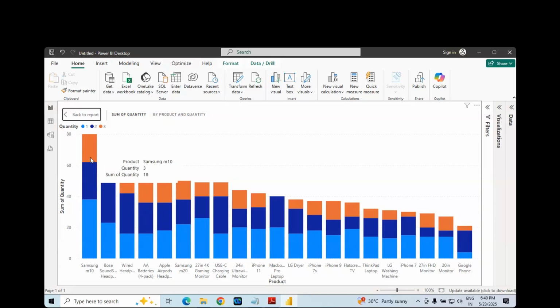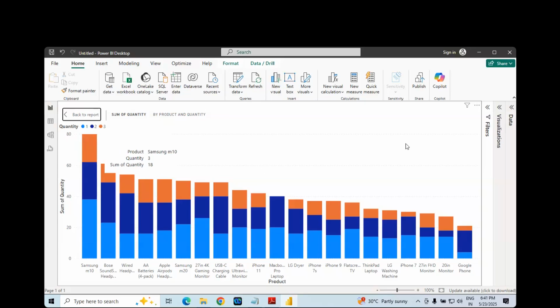18. Sir, can I tell you? Some kind of filtering actually. What is that, sir? You can go for the quantity column, and you know, one how many times it is available, two how many times it is available, three how many times it is available. You can get that actually. This is so called a stacked column chart. What chart? Stacked column chart.